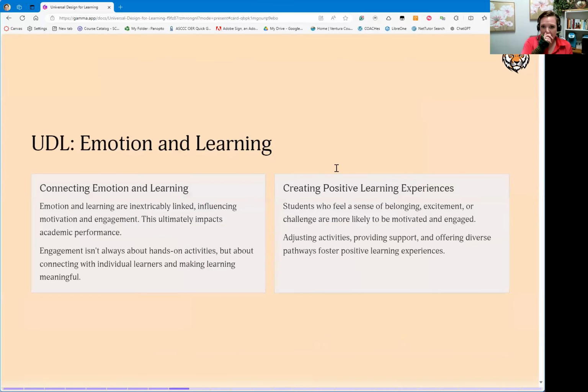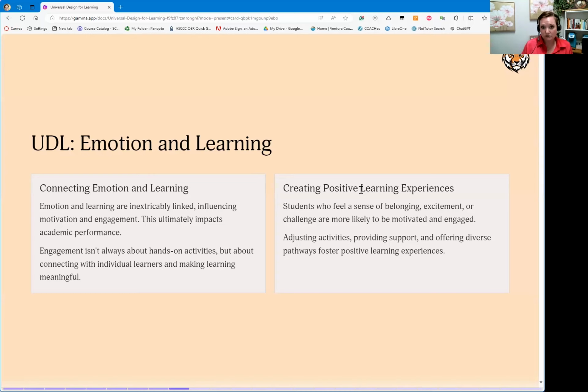Okay. One of the many things, again, that I really appreciate about UDL's approach is that it acknowledges that there are emotions in learning. Now, I come from ECE, so this is highly embedded in what I do, and so it was a shock to me where other disciplines didn't understand, is not the right word, but didn't make those connections as much when what we learn is highly entwined with our emotions.